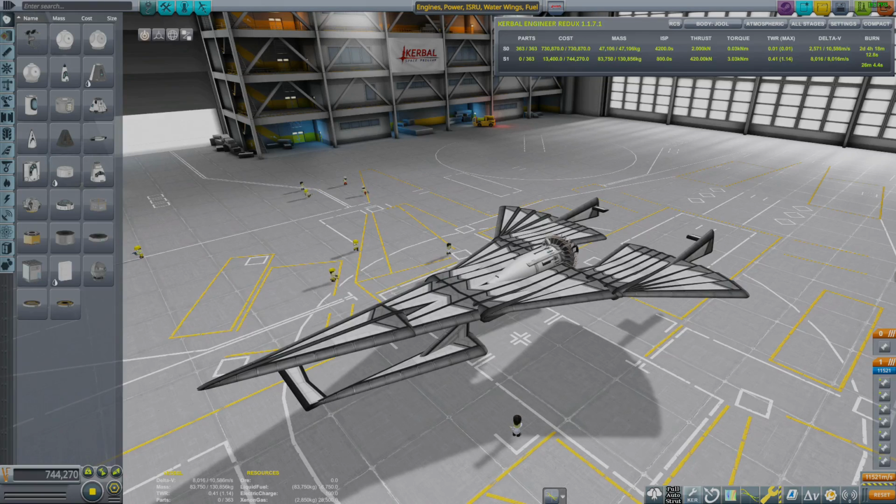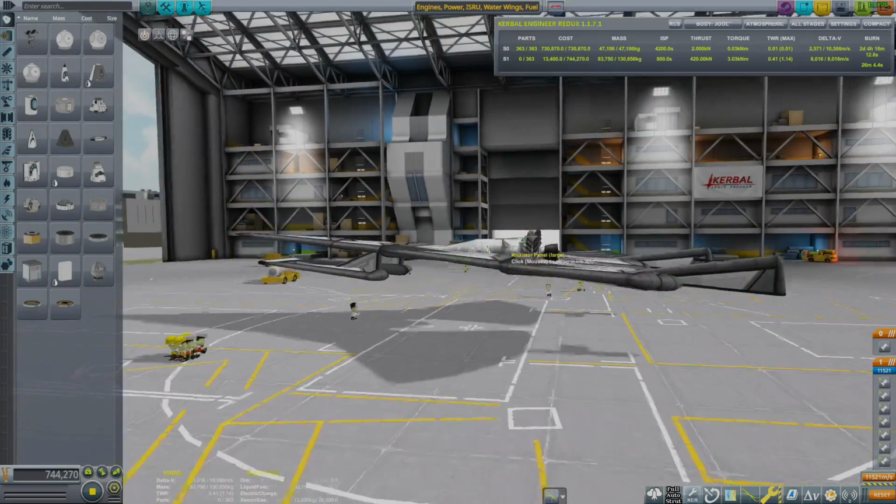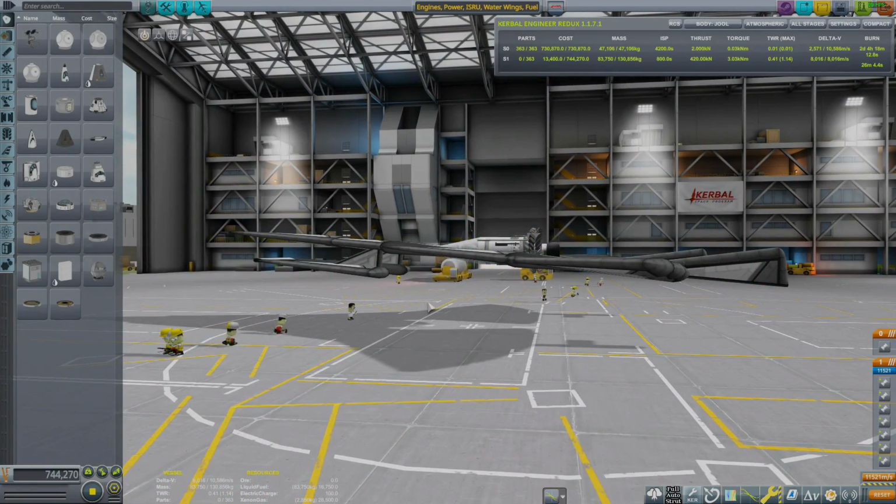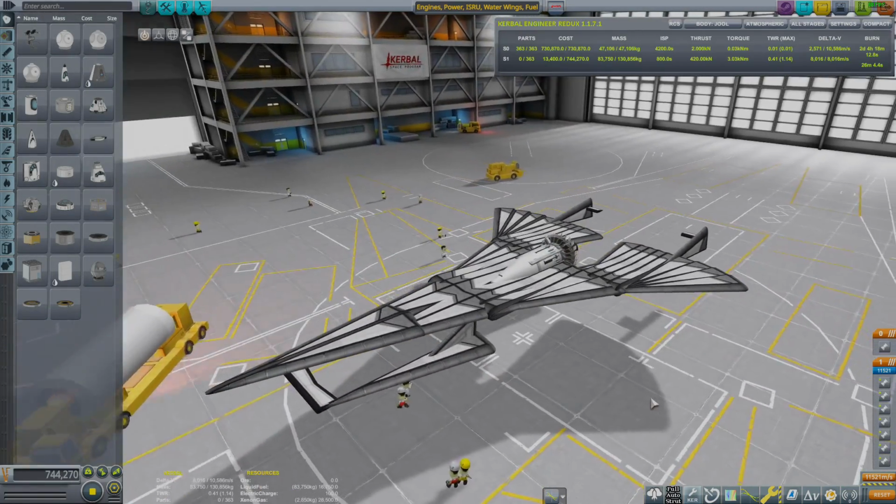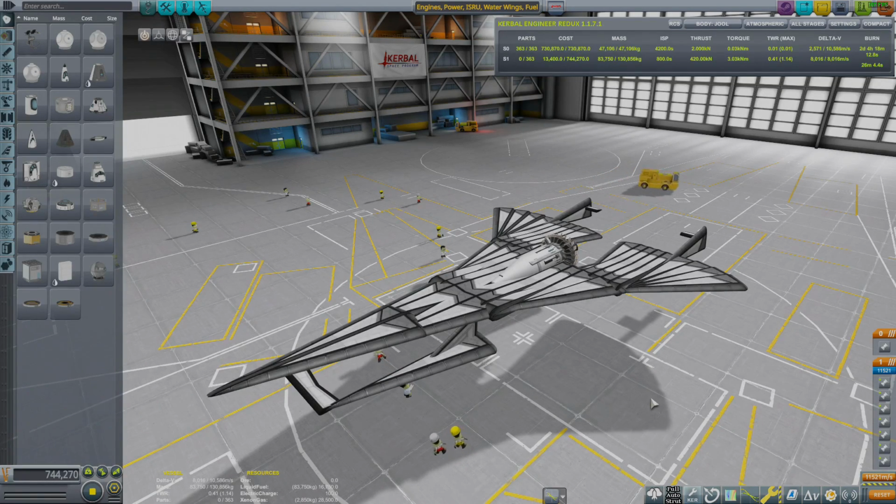You'll see here we added little water winglets under the front end of the craft. Now, the nukes can help the craft get up to a decent speed in the water, but unless it can get out of the water, the props will never generate any significant thrust. So having those little water winglets, coupled with the fact that the back wings of the craft are much lower than the front wings, the whole craft will slowly rise out of the water, allowing the props to generate more thrust and hoist the whole craft into the air.